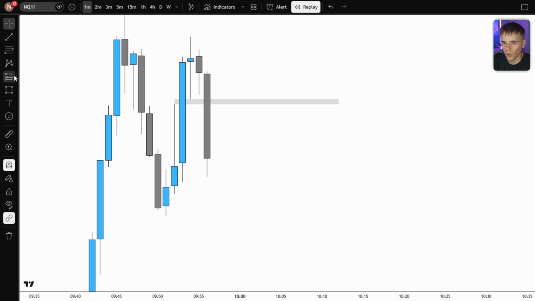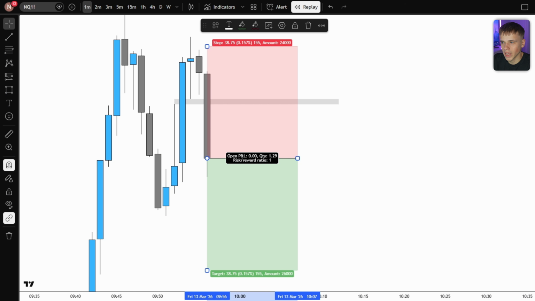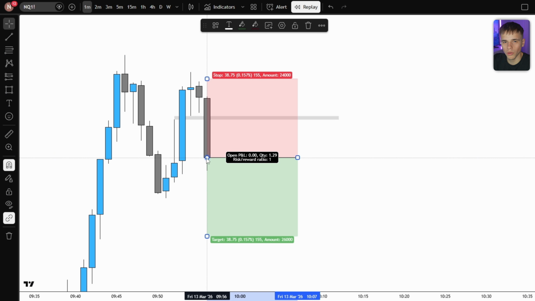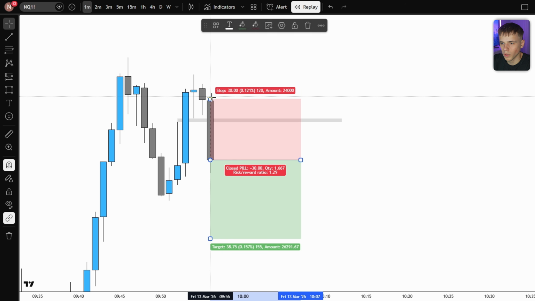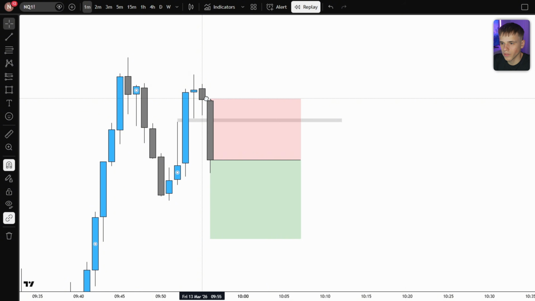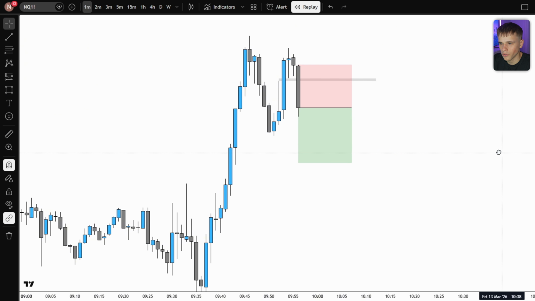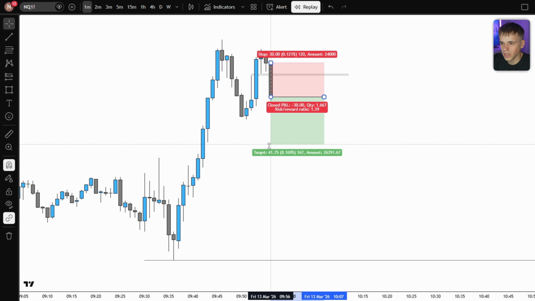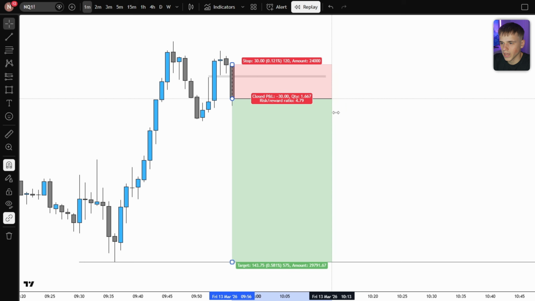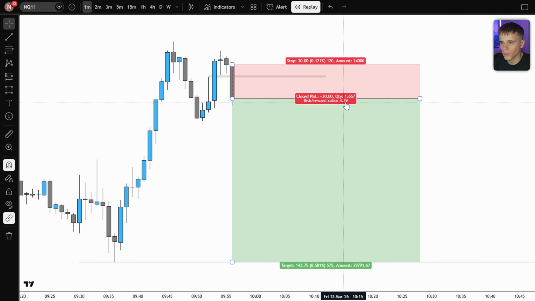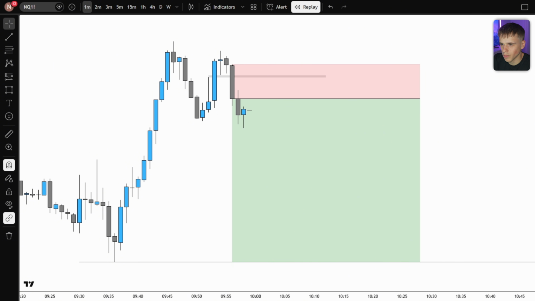So there it is. All we do right now is market execute right there on the closure of the candle, so it needs to close. And what we do is put a stop loss above the candle or above the fair value gap. I like to put it above the candle like this to give it some room. And we target towards the downside. As you can see right here, the risk to reward is almost 5, which is just abnormal. Let's actually see what happens.